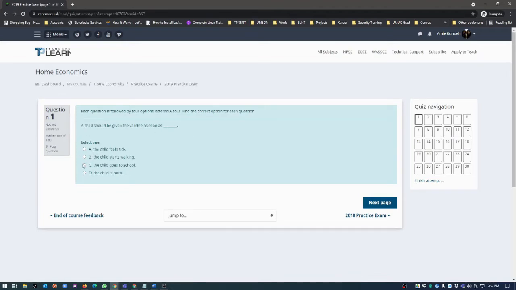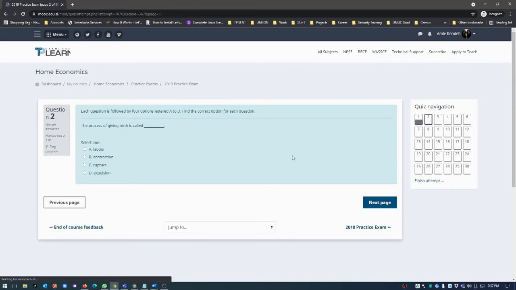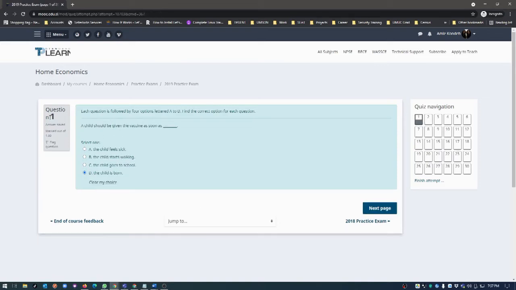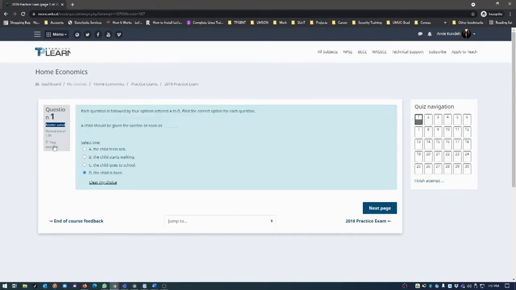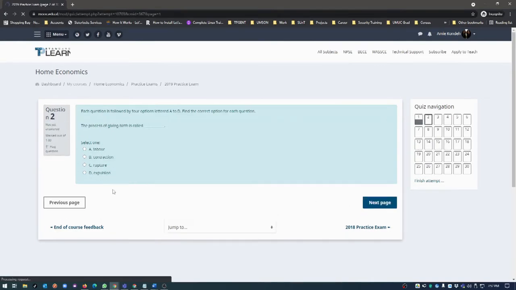an answer for this question just so you can see the difference. And I'm going to click next. And then same thing. Let me go back here. You see, when I clicked on the answer, it automatically changed from not answered yet to answer saved, and then it shows the score.